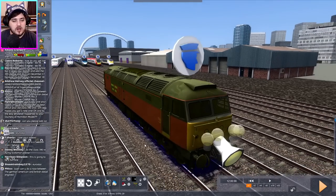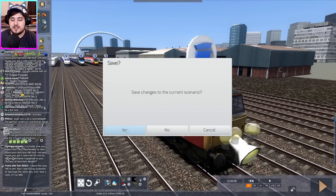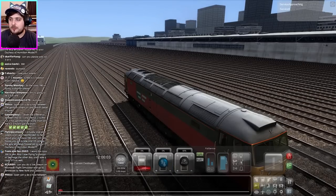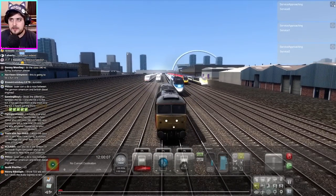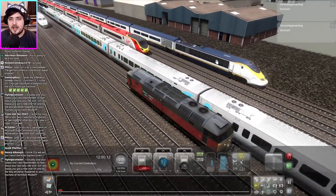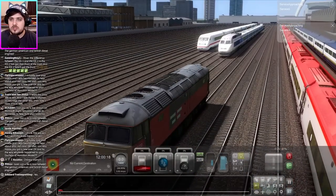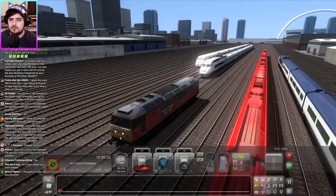It's amazing. Right, are we all ready to go? Let's click play. Let's hope the game doesn't crash. Turn the game volume down just a little bit. Lights on. All trains on 200% power. First train in the lead is the Acela Express. Second is the Eurostar. Third place is the Class 390 at the moment, and the ICE2 and the TGV are off to a very, very slow start.